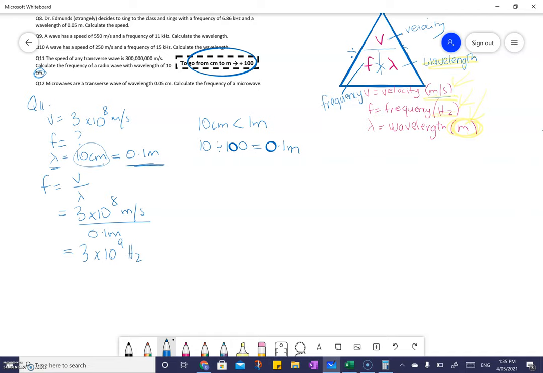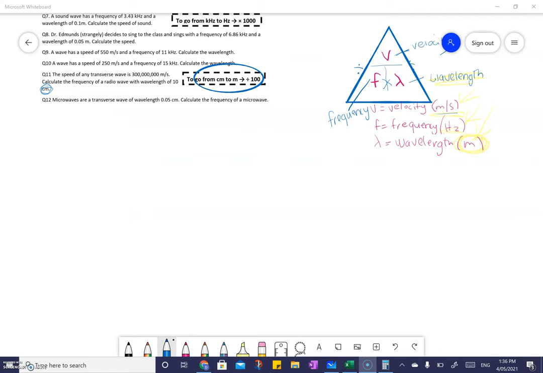Alrighty? Cool. So, alright, our last question, question 12, you've done so well. So, this question is pretty weird because it doesn't actually give you two pieces of information. So let's go through it. So we have here our wavelength. It is 0.05 centimeters. Okay, we already know that we have to convert that. And then it wants the frequency, but it's not giving us the velocity. Okay, that's so confusing. How can we possibly find out two variables from one equation? It's mathematically impossible. So what that means is they're assuming that we know something in the question. So let's have a think.